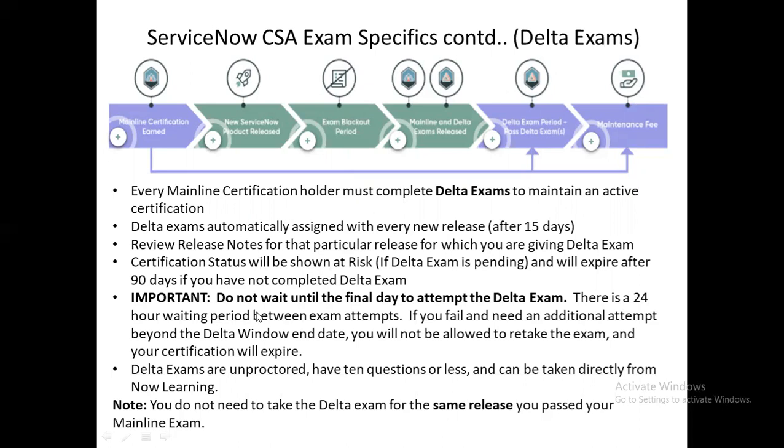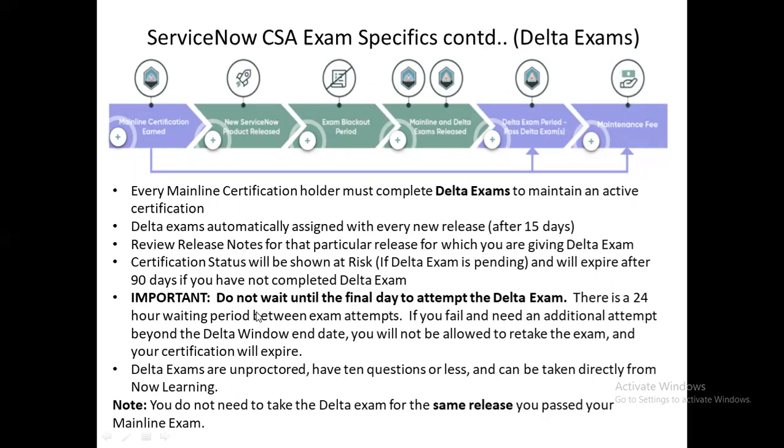Second is delta exams are automatically assigned with every new release, after 15 days. Whenever there is a release and the exam period is given to you, they'll automatically tell you from your Now Learning profile that you have been assigned the delta exam, please complete it within 15 days of that time.